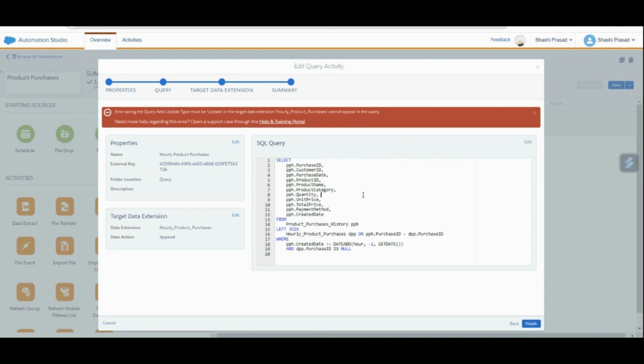For all your queries where you're using the data action as append, and in your query, if you are using the same data extension in your join operations or your from statement, it will give you this error. So we would not be able to make the changes.